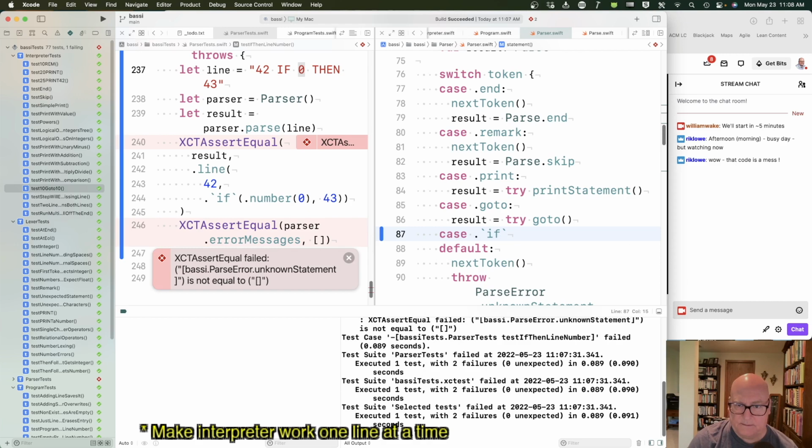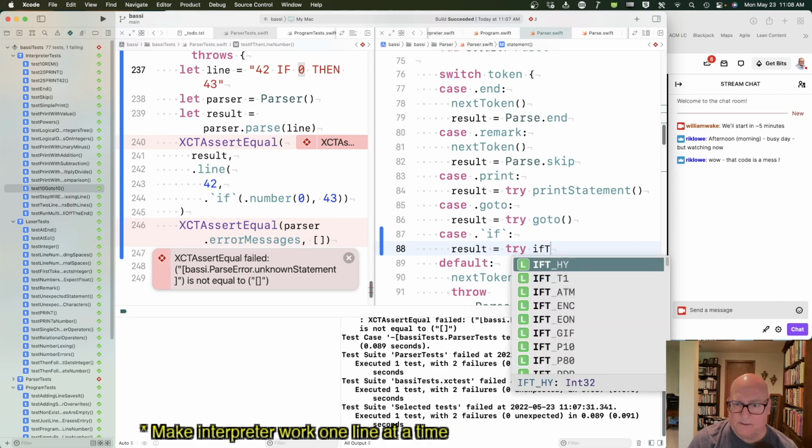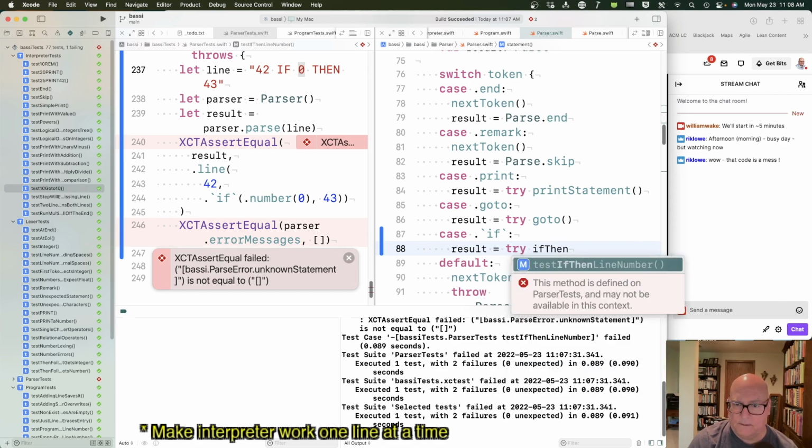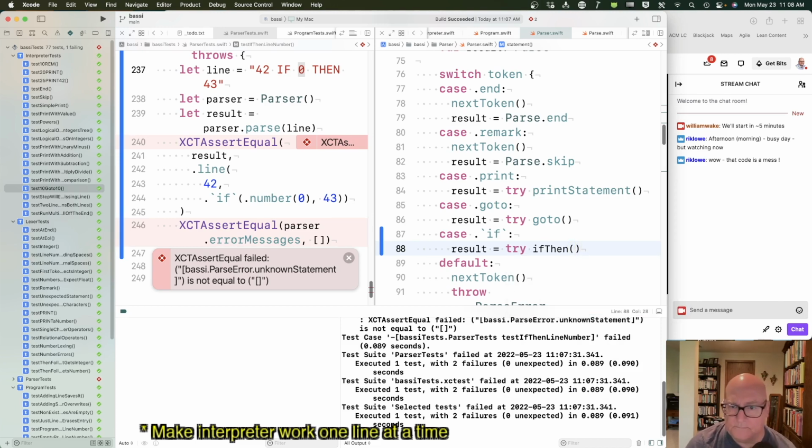Case.if. Try if then. Token. Oh, right. This is if keyword.